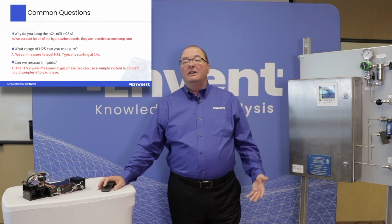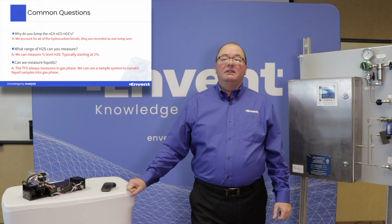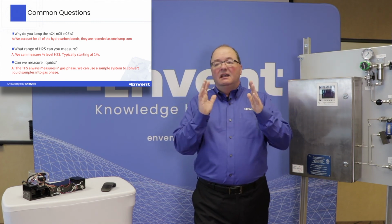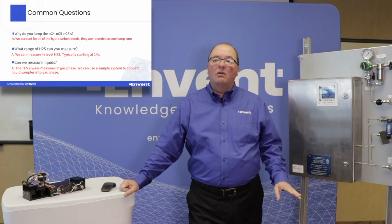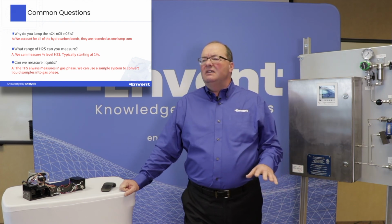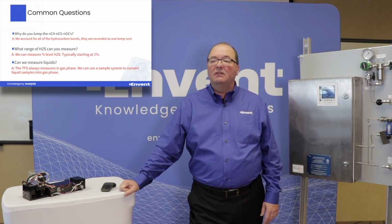Okay, another question, why do you lump the NC4s, NC5s, and NC6? So I don't know if you had noted that earlier on the presentation, but the normal butanes, the NC5s and NC6 are so close, overlapping each other, that we can't see or isolate one from the other. So what we do is we record all 4 of those, or 3 of those butanes as one lump sum, and they're reported as the NC4. So for certain applications where you want to speciate NC4 and NC5, this may not be as right an analyzer for what you're looking for.